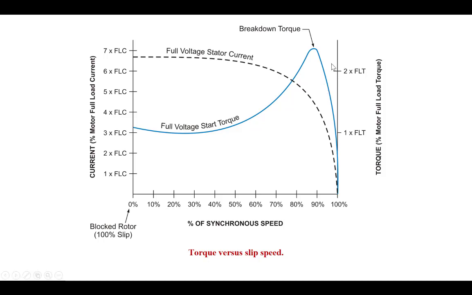But we should keep in mind too that if we add a sudden large load to the motor and we happen to get to maximum torque, if we were to load that motor right to maximum torque and then actually exceed that a little bit, as soon as we exceed maximum torque, we slow down some more, but we don't get more torque, we get less torque, and that motor will come to a dead stop and become blocked rotor. So that's just a couple things to notice from this chart that they show you on page 19.